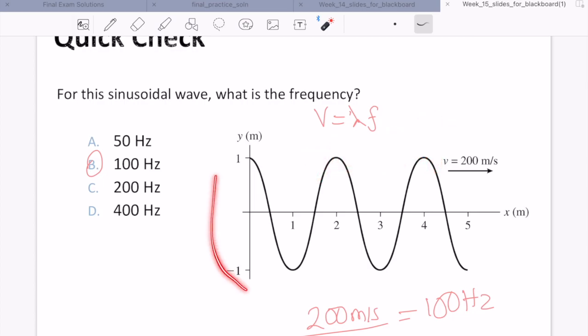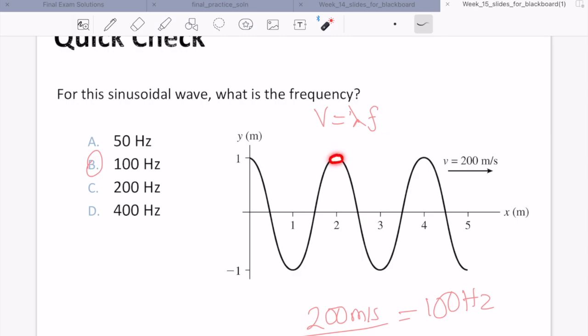Well, first of all, is this a snapshot or a history graph? Snapshot, right? Because it's giving me distances on the x-axis, not time intervals. So think time as in history, x distances would be your snapshot. So with my snapshot, remember what information can I deduce from my snapshot graph? Just by looking at distances from crest to crest or all of that?